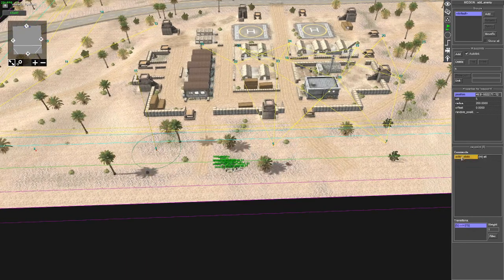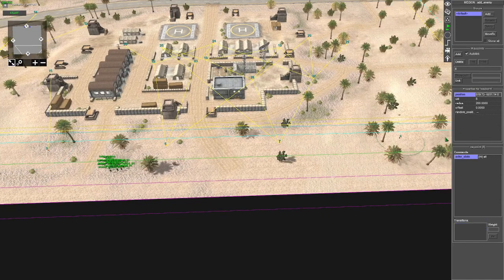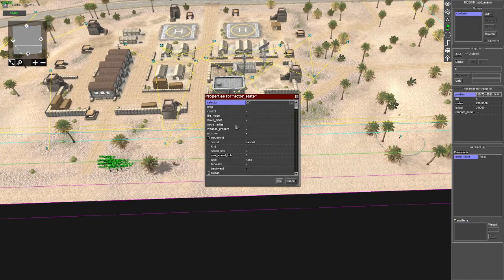We'll make this one zone, and when you do zone, you add a move radius. So I'm going to put in there, let's see, 30. You might wonder how big's 30. How can we tell how big 30 is going to be?